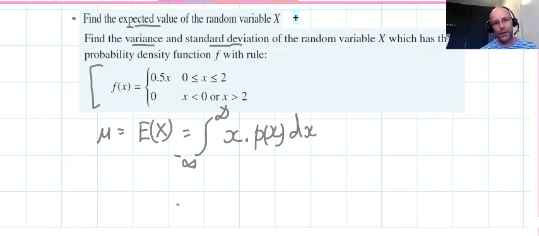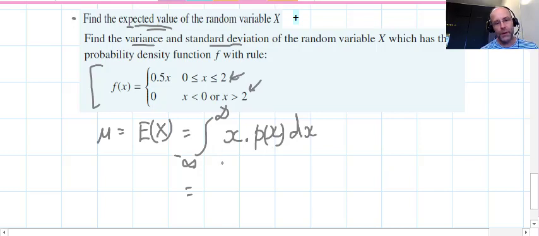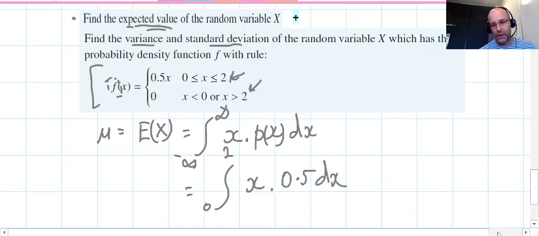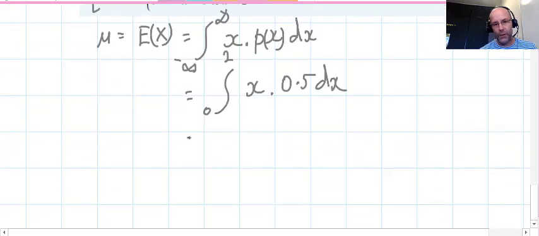So we start by writing down the generic formula here for expected value or mean. And in this case, because of the piecewise nature of it, the bottom function contributes nothing. So we look at the first part, and more specifically, we can see that it's limited by 2 and 0, or 0 and 2, and we have x times, instead of p of x, it's called f of x, function f, that's no problem, but x times 0.5 x dx, and we move on. We've got 0.5 outside of the summation of these.